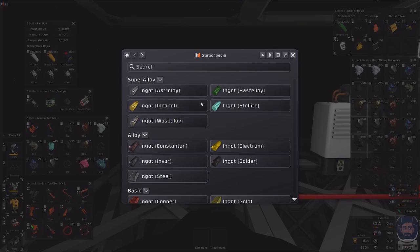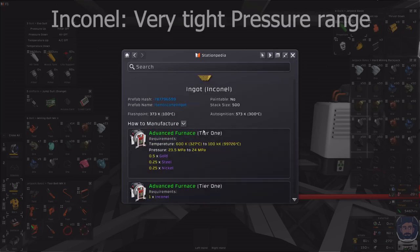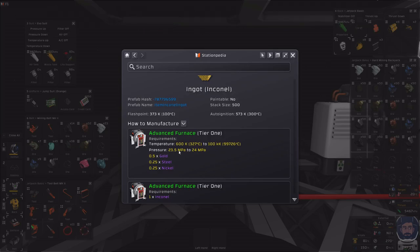Again, 30 to 40 megapascals. Chances are you're going to hit that very easily. The next one is Inconel. Now, Inconel, you see, it's okay with any temperature, but you have to have a very specific pressure. This very specific pressure is kind of what makes it tough to make, but it's not too hard to deal with. Again, 2 gold, 1 steel, 1 nickel. As you see, 2 gold, 1 nickel, 1 steel. There, that's the ingredients.